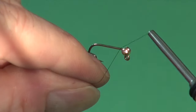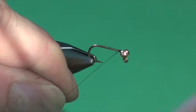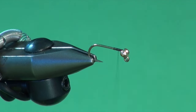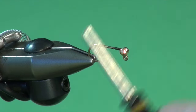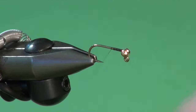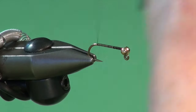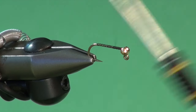Once that's in place, I'm going to attach my tying thread, in this case black 8-0, and the color of the thread is to complement the overall coloration of the fly. And don't get hung up on the colors or materials I'm going to use here so much, as this is more of a tying style fly than one that's actually governed by exact materials, as I've perhaps featured in other flies. So we're just getting our thread base down all the way along, and once we've got our good thread base down, it provides traction for the rest of our materials.